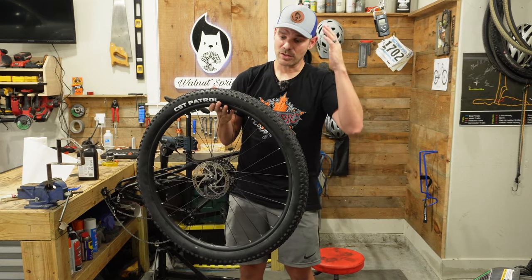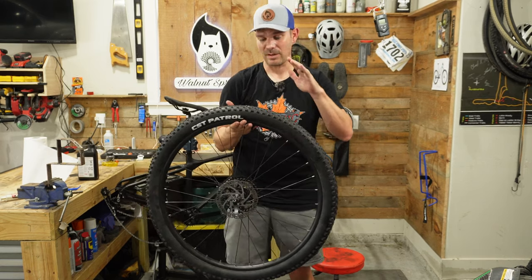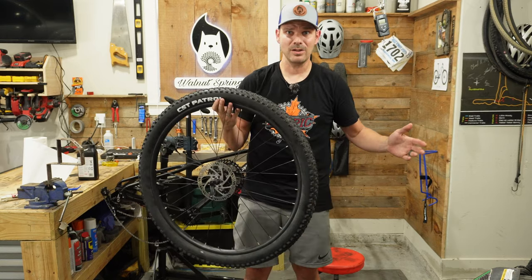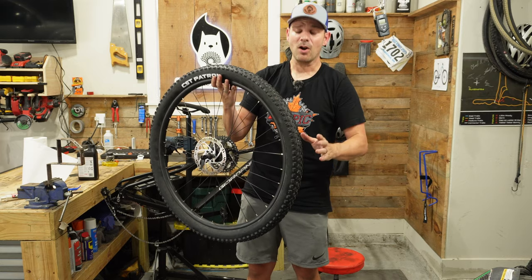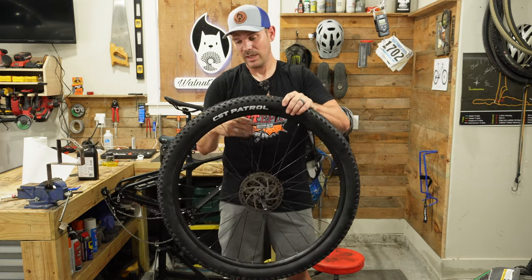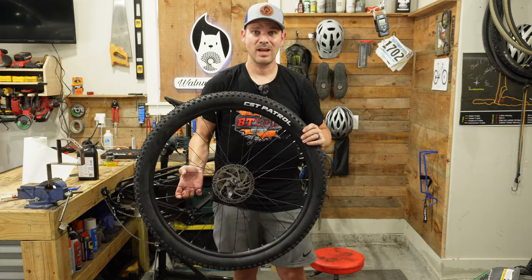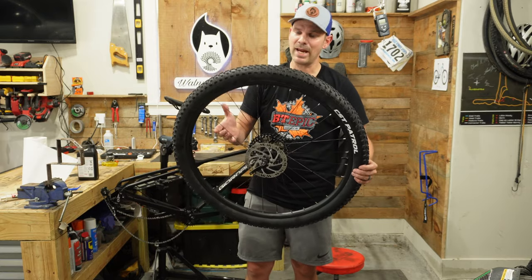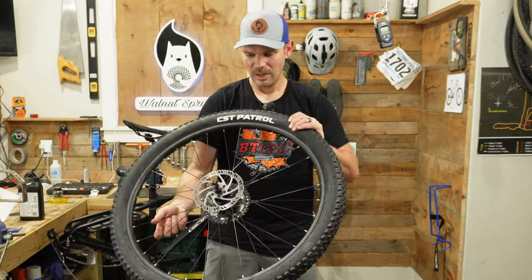I know these tires are super, super heavy, so they may be like triple, quadruple walled, steel lined, who knows. But they are holding air really, really well. And of course, the Gorilla Tape as rim tape is tried and true. It's a mess to take off, but man, it holds the air amazing.